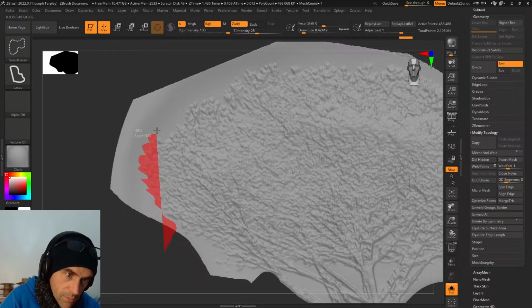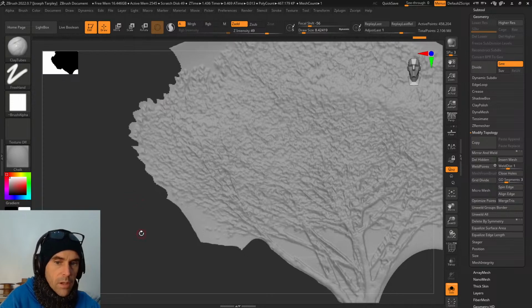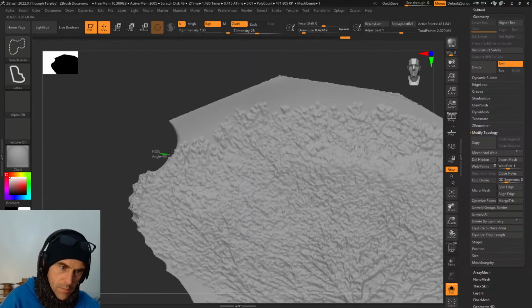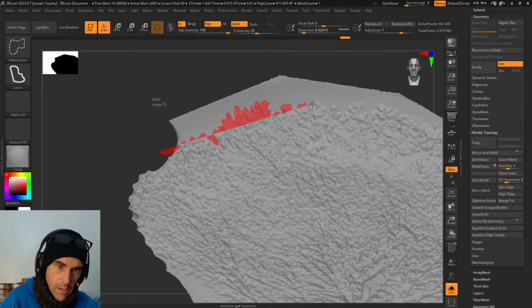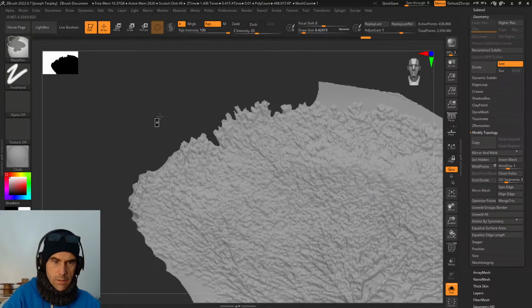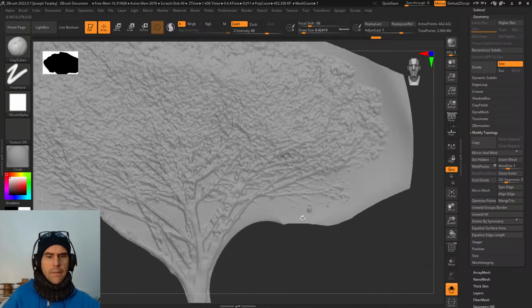I'm just going to do a rough cut like this. I'll take this chunk off. Same thing. Delete hidden. Weld it. There we go. Same thing up here. Delete this. Take a chunk. Like so. And delete hidden. You kind of get the idea.